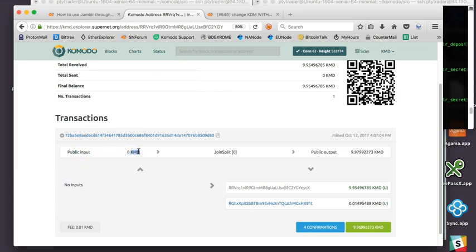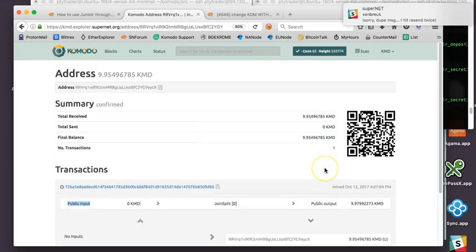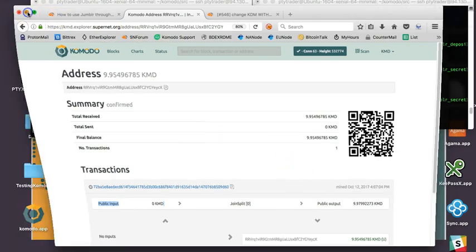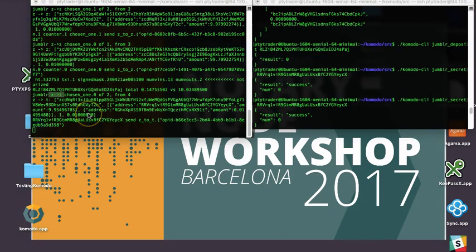We see it was a 0 KMD transaction. Nothing is coming from the sender side. So all we see is the transparent side of the transaction. In any case, we're now missing only the last part of the transaction, and I will turn the video on once that's processed, and we will be done. We would have anonymized our Komodo.